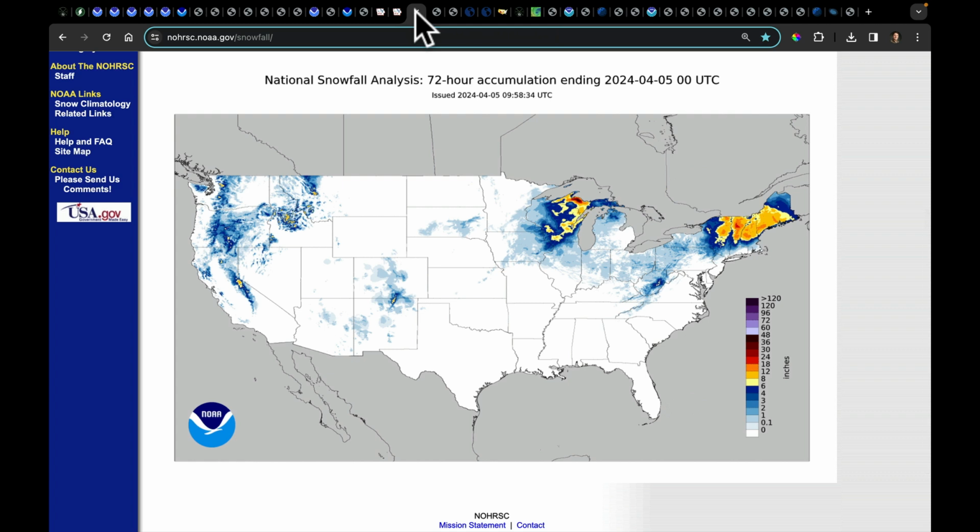Now, lately the pattern has been producing some precip, and I thought we'd just start off on the snow side of it, because in the last 72 hours, we're getting the tail end view of the event that happened earlier this week in the upper Midwest. We can now get these totals, which I think the models absolutely nailed. This was really a good forecast, hitting what the snowfall totals were in parts of the Northeast.